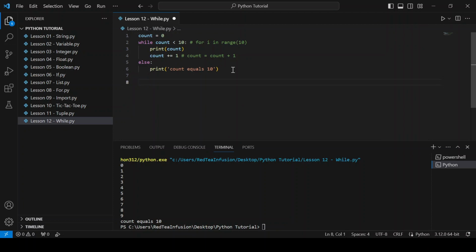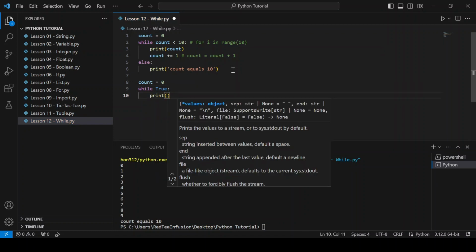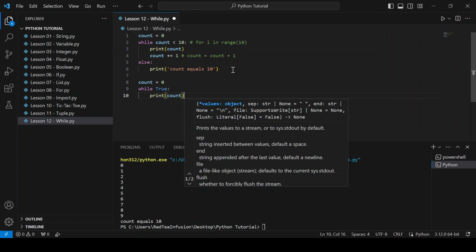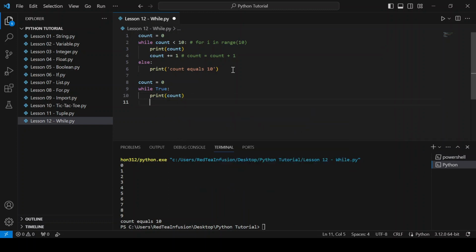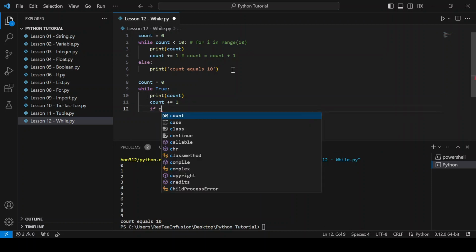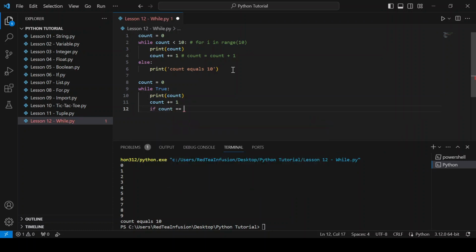Now, let's create another while loop. count = 0, new line, while True: new line, print(count), new line, count += 1. If count == 10: new line, break.